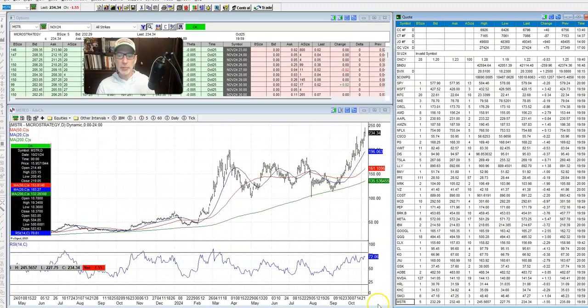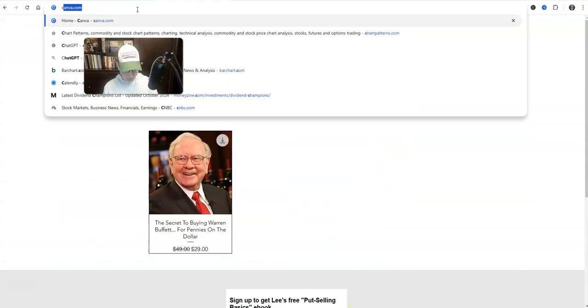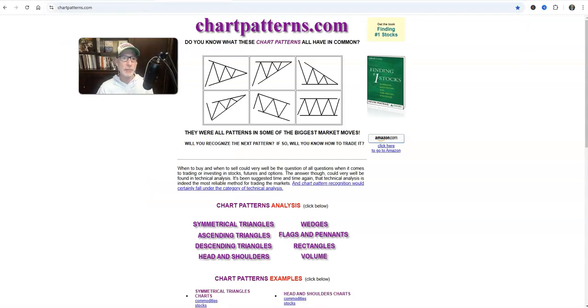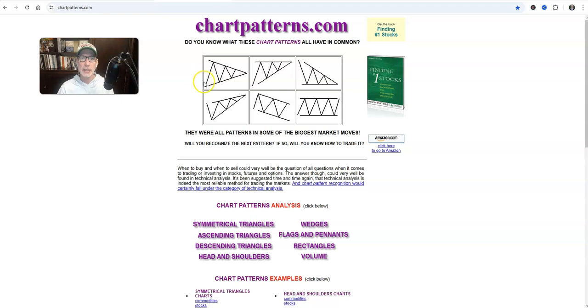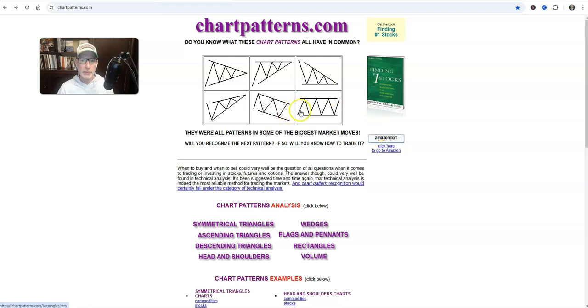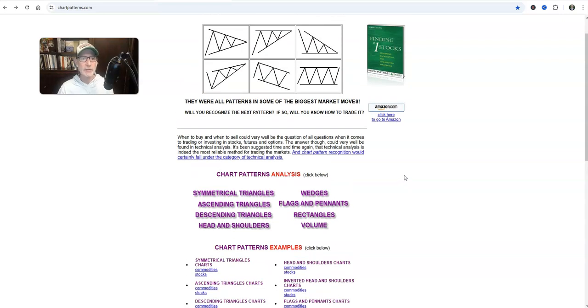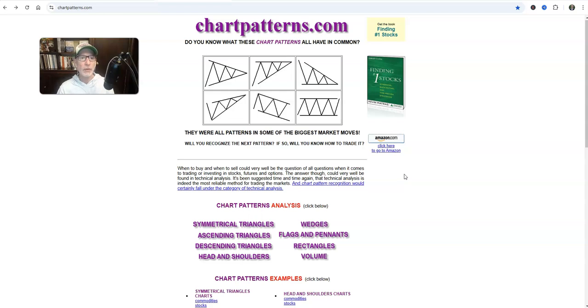So that's about it. Let me bring up this website that I told you, a free website that you can use. It's called chartpatterns.com. Okay, chartpatterns.com, free website. It'll give you all the patterns that repeat themselves over and over on the stock charts. If you click on that little symbol, it'll bring you to another page that'll go more in depth of what the pattern will give you. Okay, so here you can see the channels just like I drew. So use this as a website to kind of get you into that beginning, if you're in beginning stages of technical analysis. All right, that's all for the lesson today.